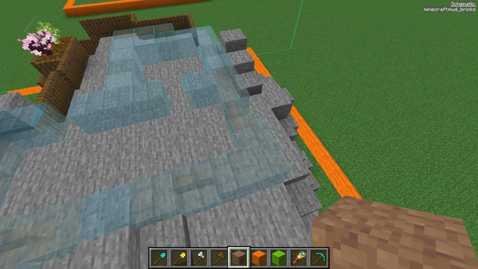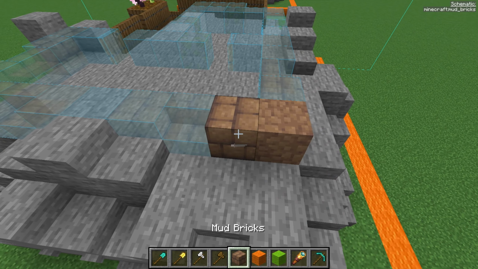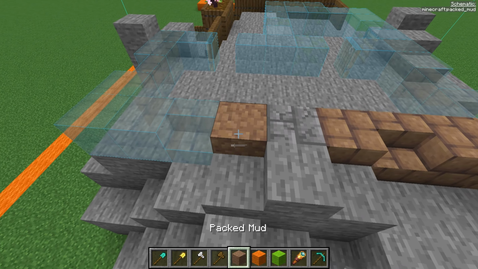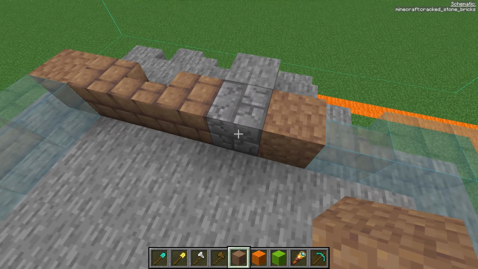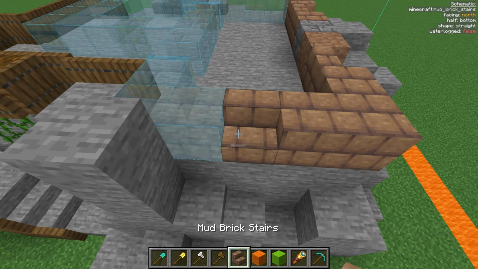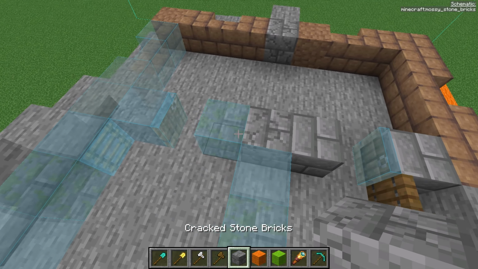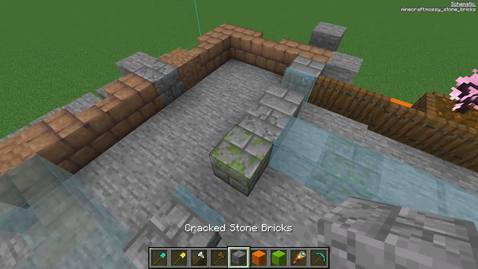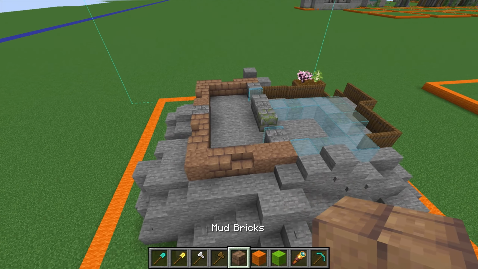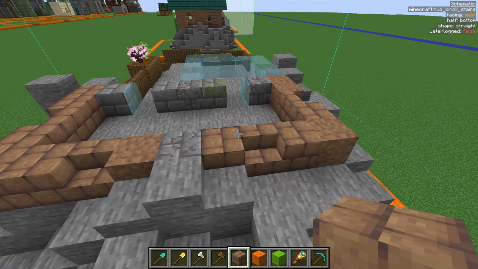So this little hut here uses a mixture of these packed muds and these mud bricks and some mud brick stairs. It doesn't matter exactly if you get them perfect. And I guess that one there turned out to be cracked stone bricks. Doesn't matter too much which materials you use, as long as they're generally mud and stone bricks like that. So there's a mixture of cracked, mossy, normal stone bricks. What you use is kind of up to you. So that would be the first 9x5 shape here.